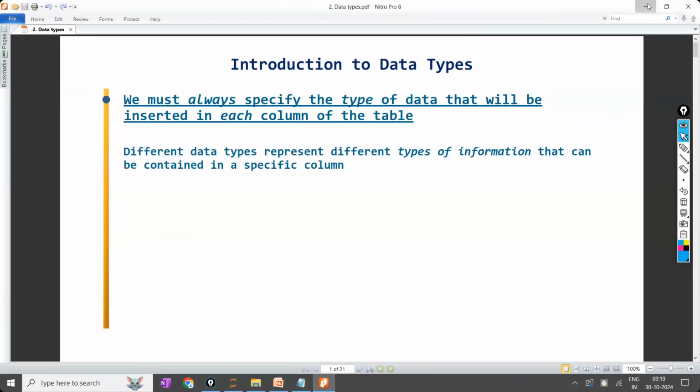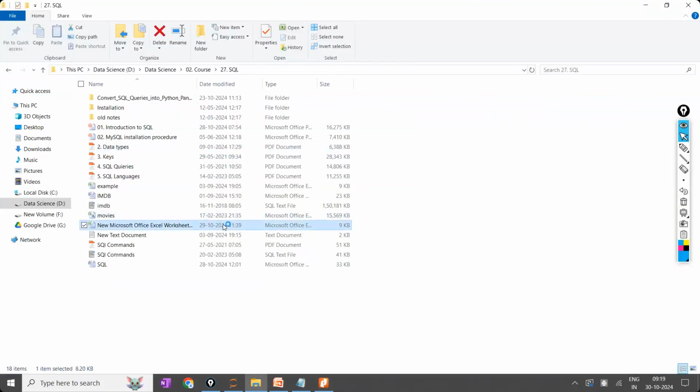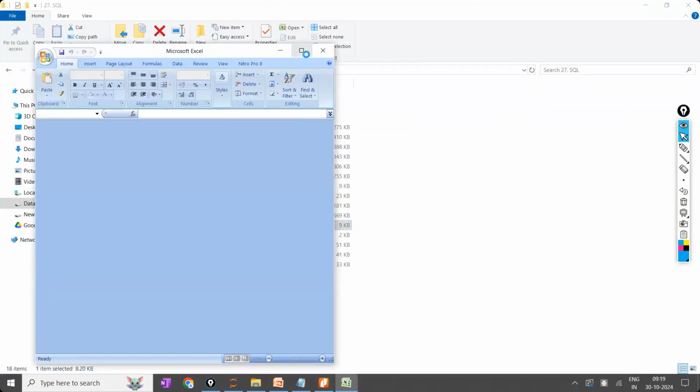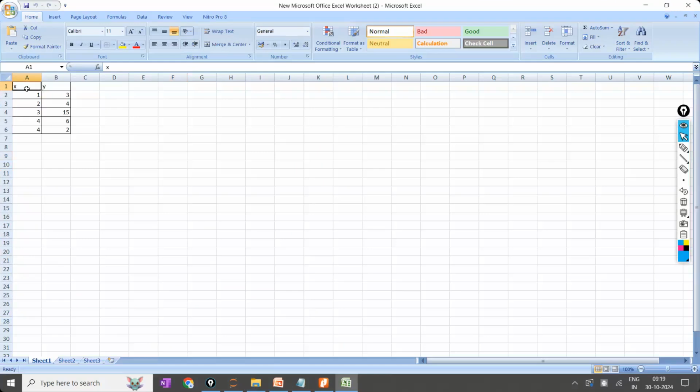If you are considering an Excel sheet, let's take an example of an Excel sheet like this. Here in the Excel sheet, I'm keeping the heading called age. That is nothing but the age of the person. Every person's age, assume, is the column name. Now, the age of the person means what would be the numbers? For example, if you have the age of a person like 1 year or 2 years or 3 years, what are the numbers?